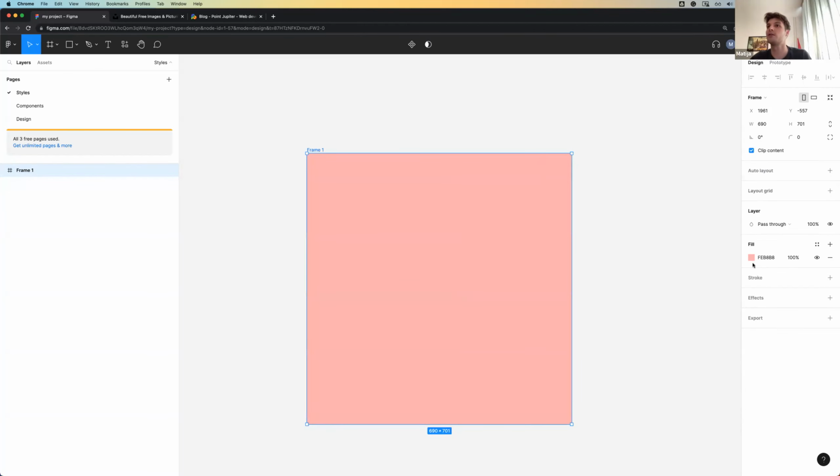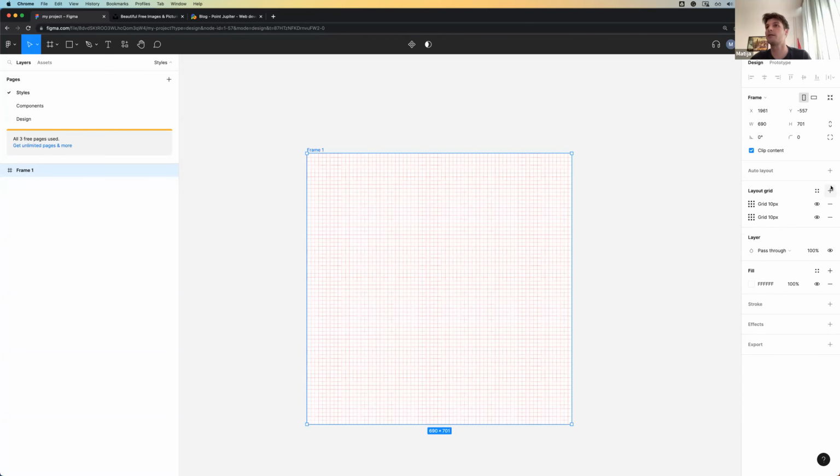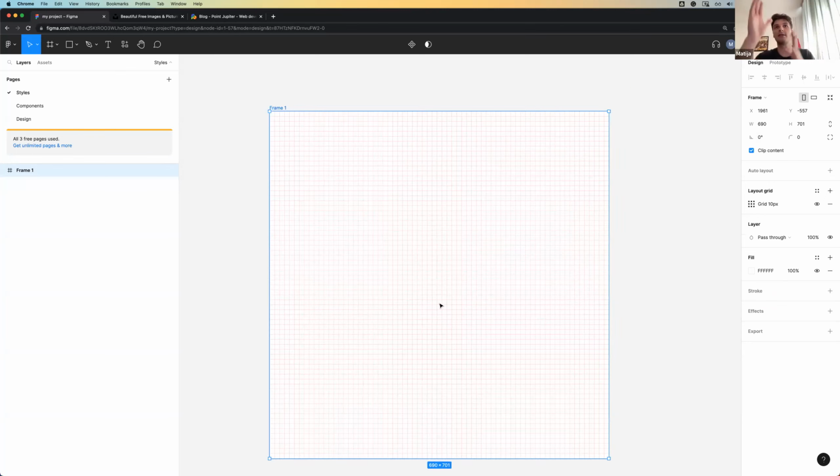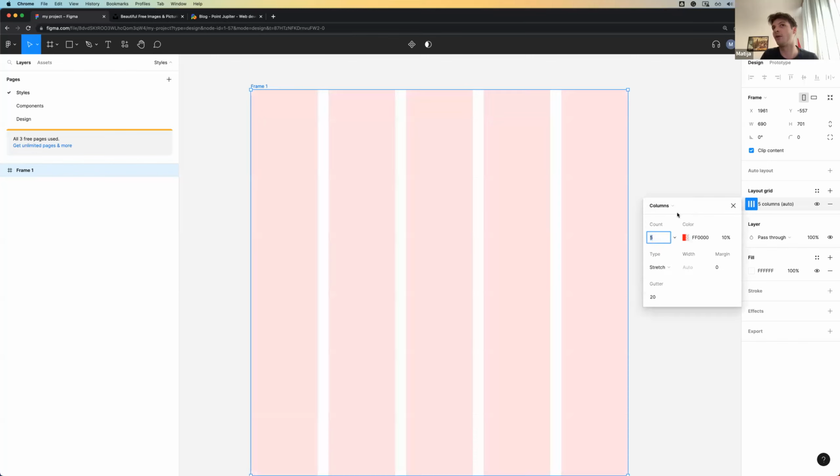Layout grid. Layout grids are grids that we can use as a guidance when you design. It can be this basic square grid, but you can also change that here. From here you can change this to columns.